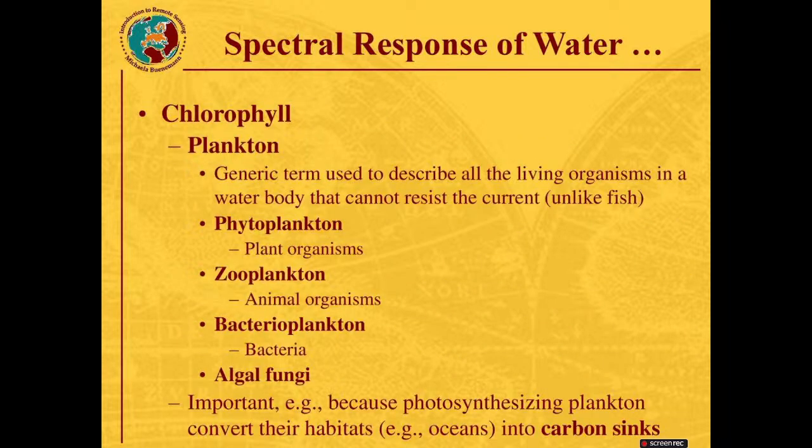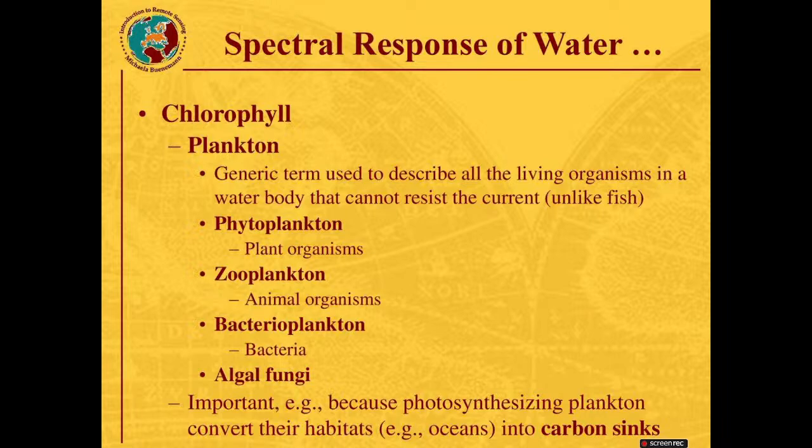And this time, chlorophyll. Okay. So in this case, chlorophyll can be of different types, for example plankton, phytoplankton, zooplankton, then also bacterial plankton, algal fungi. All of those things you can consider as chlorophyll. We do not separate them, because it is very difficult to identify plankton, phytoplankton, or zooplankton with Sentinel-2, which has a 10 meter resolution. Even when you work more with Sentinel images, it is difficult to identify the plankton, phytoplankton, zooplankton, bacterioplankton, or algal fungi. So that's why we consider all of those things as chlorophyll.